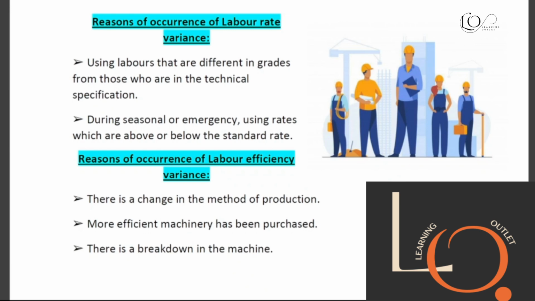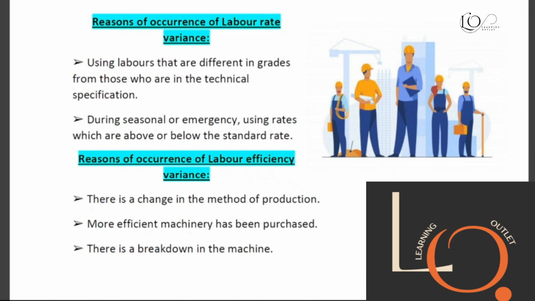In similar fashion, there is labor variance as well. For labor, there can be a labor rate variance. You expected to pay $10 per hour, and you ended up paying $20. It's a situation where, let's say, seasonal fluctuations or seasonal demand can cause it. It's not in your hands.